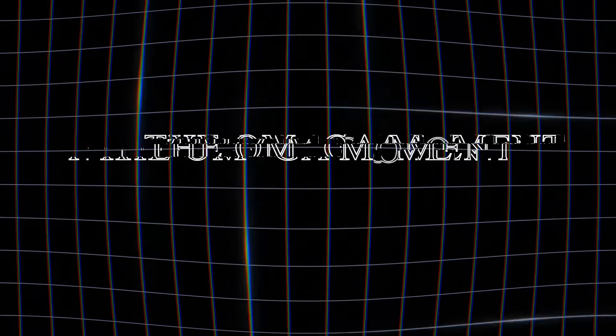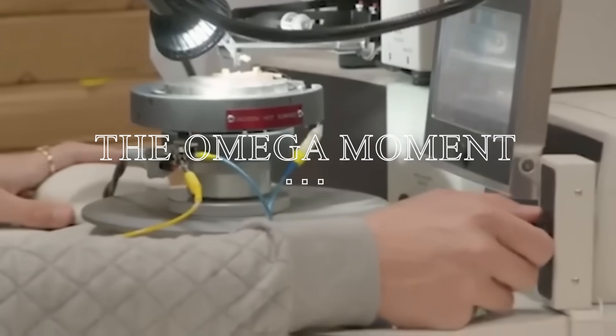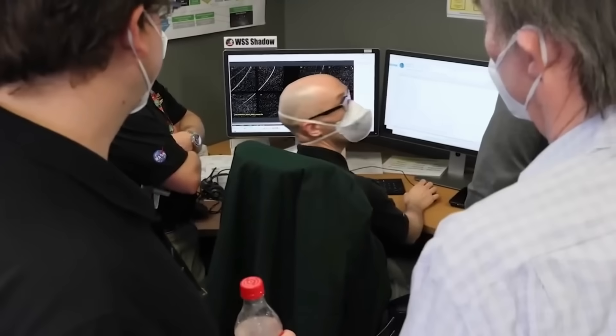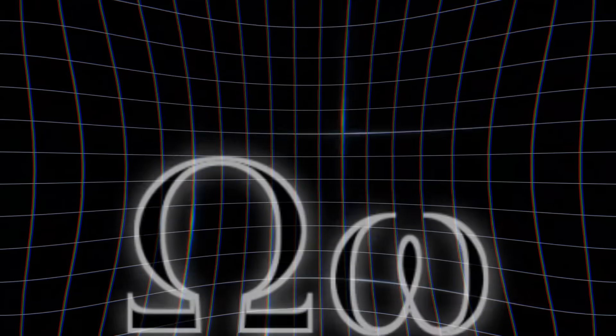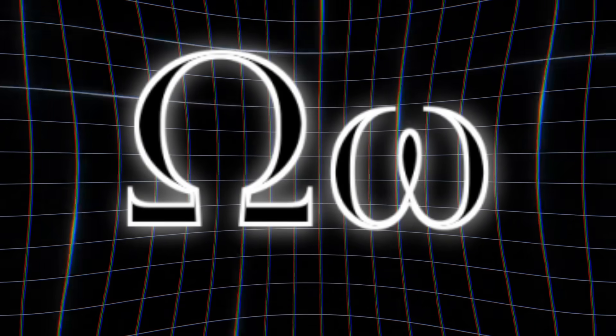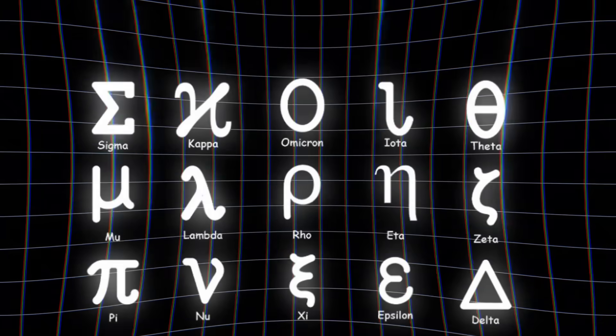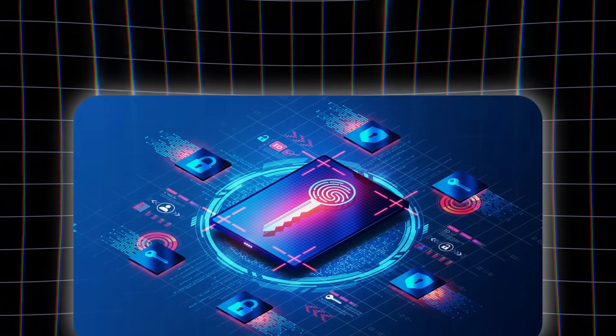The Omega Moment? The Omega Code represents the final barrier, the last line of defense between humanity and the end of secrecy as we know it. In mythology, Omega is the final letter. In mathematics, it's the edge of computability. In cryptography, it's the master key that unlocks everything.